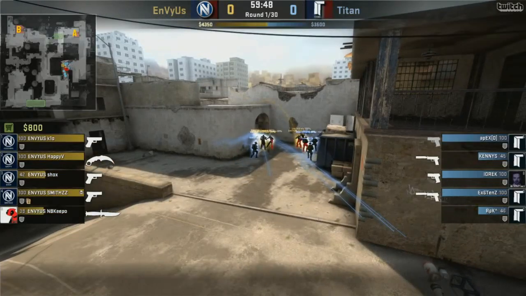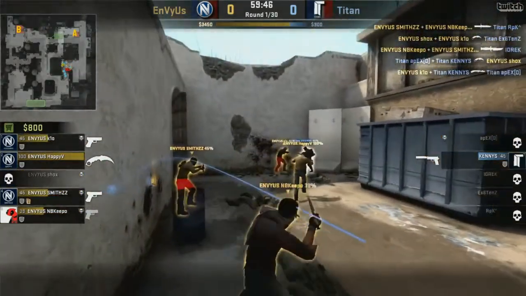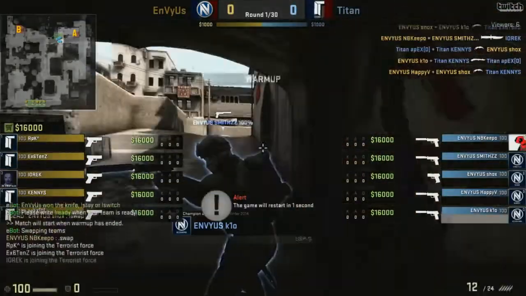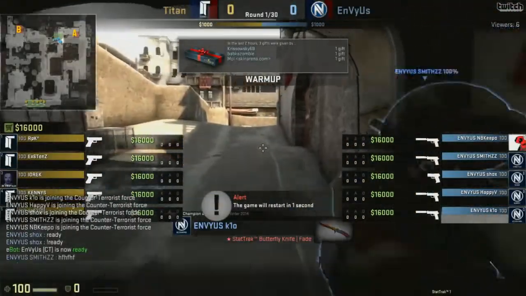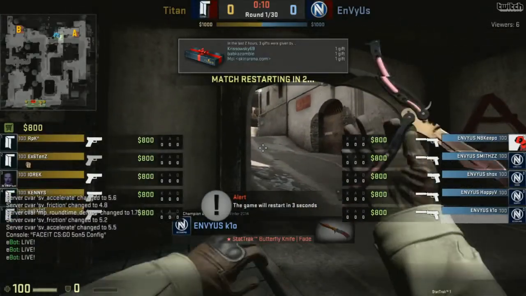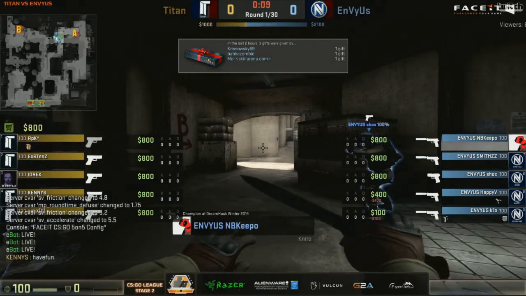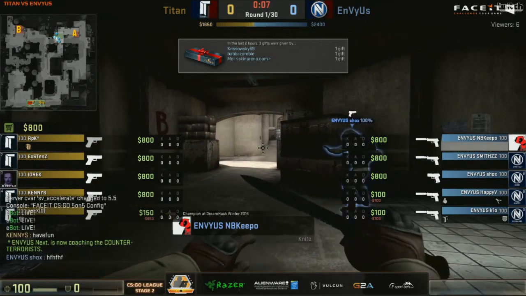Like more of a secondary fragger behind MDP to kind of finish off the job if he can't get it done on the entry. And they have loads of fast pop flash setups to get out of these choke points really quickly to attack into their opponents. So their T side is where I feel like they have a lot of edges, because I think teams just are not used to what the hell is going on.